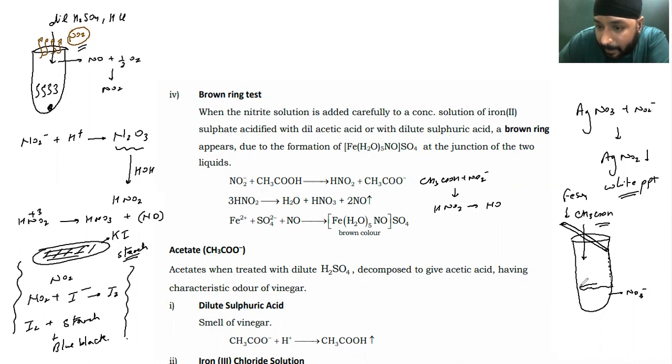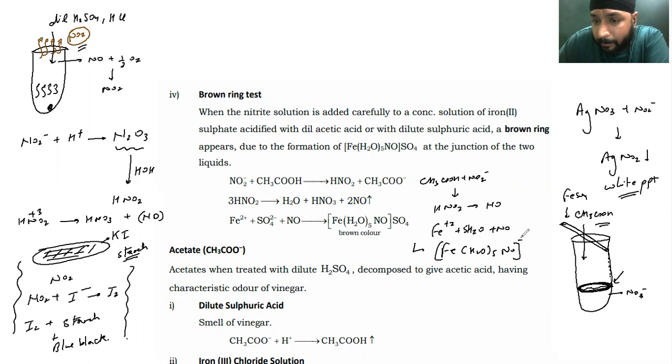In the periphery, at the junction wherever these solutions are meeting, at this particular junction we will be having a brown color ring, and that is what is known as the brown ring test. So I have a brown ring over here, right? Now how does this color form? This FeSO4, that is Fe2+ ion, will form a complex with water molecules and NO. There will be 5 water molecules involved over there, which leads to the formation of a brown ring. And this is the complex which will be obtained over there.